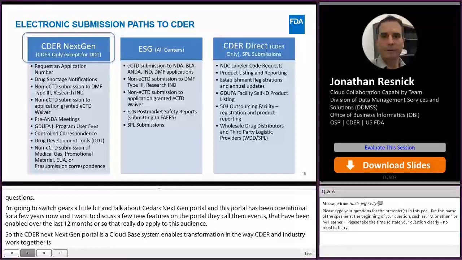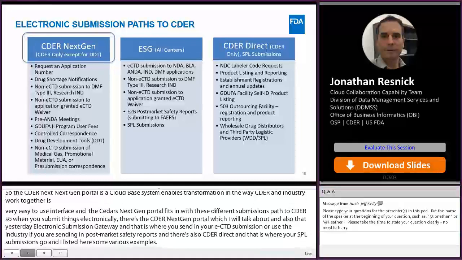With the CDER NextGen portal, the number one thing to remember is this is for CDER submissions only, except for DDT. DDT is drug development tools, but for everything else, it's just for submissions that are going to CDER. You can send in a variety of things through this portal, including requesting an application number, drug shortage notification, and non-eCTD submissions for Drug Master File Type 3 and Research IND.